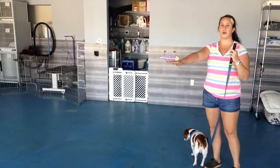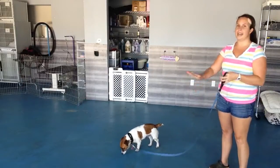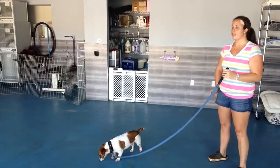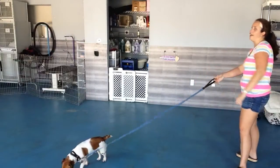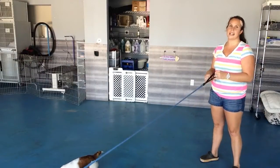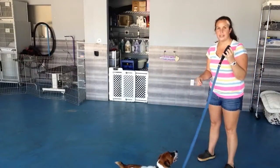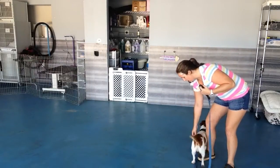What I'm doing is, if he starts pulling out in front of me, the first thing I do is plant my feet — I don't let him get any space. As soon as he starts pulling, I plant my feet and tell him to come back. Now, the automatic reaction is to pull back on that leash. We want to refrain from doing that because it gives Bubba the chance to think 'oh, we're playing a game, I'm going to pull harder.' So as soon as Bubba starts pulling, plant your feet, lean down to your side and say 'Bubba, back.'